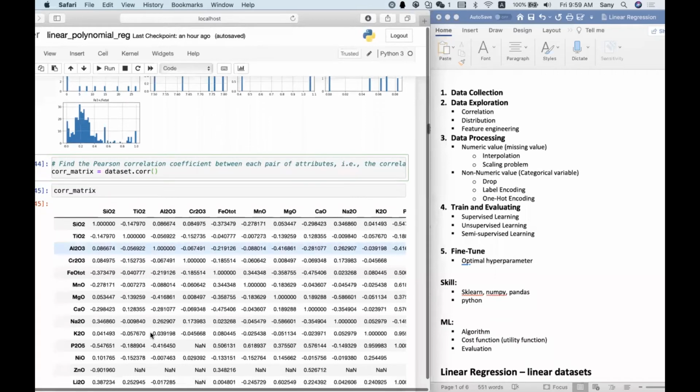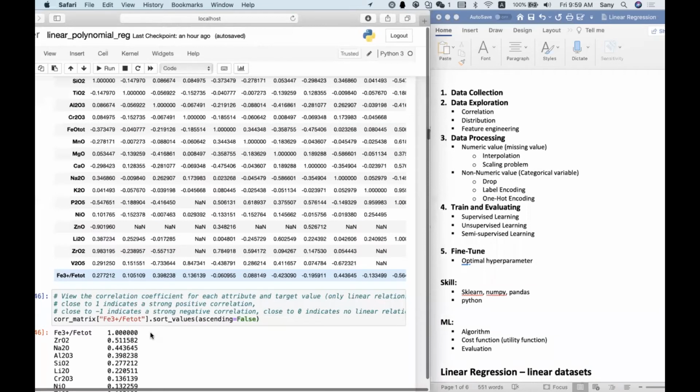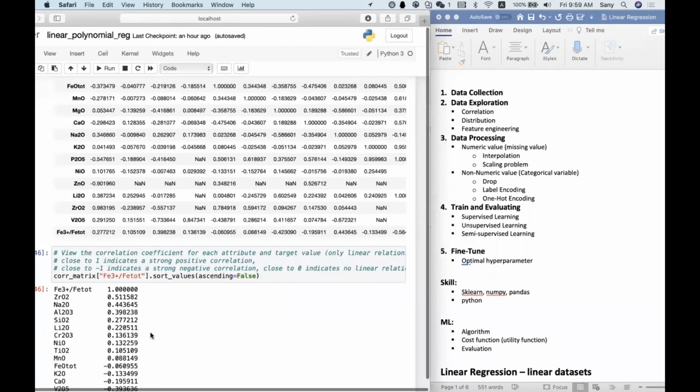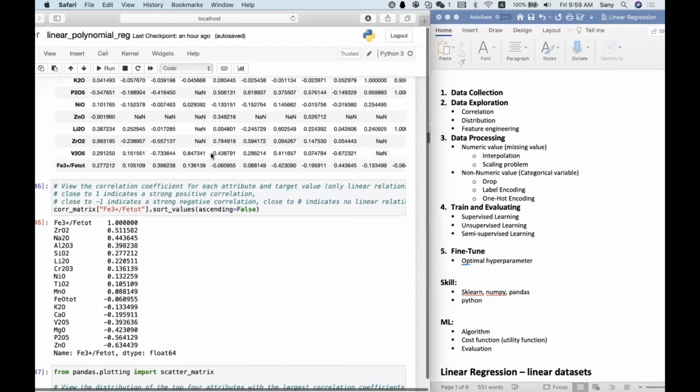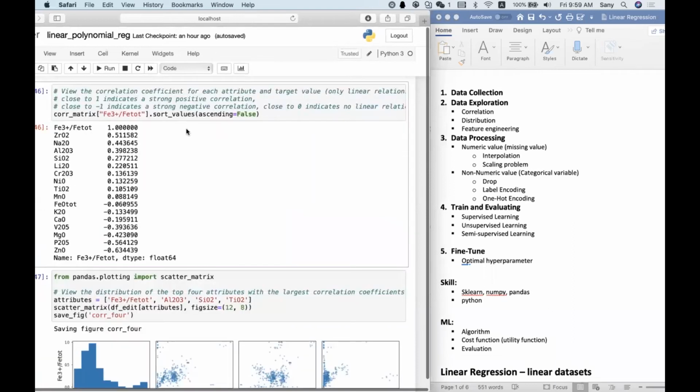And also we can choose a specific column to see the correlation between it and others. Every method has some attributes you can set, and it's not needed for you to remember all of them. When you want to apply them, you can just check their documentation. And it's quite easy to do this way.